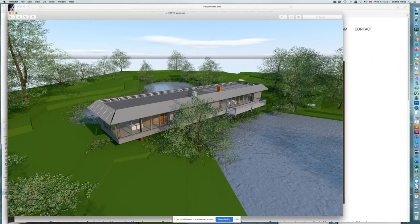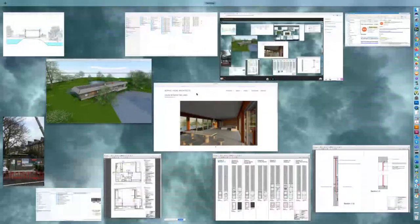So here you can see it from the sky in a computer rendering from above the big lake. This is a mistake, this thing. You can see these are all the solar panels. This is a chimney, a passive vent that takes accumulated hot air. If it got very hot in there in a boiling summer, with all the glass shut, which I personally don't think it would, but the services people think so, it automatically opens up and vents hot air out, while cold air comes in below. I bet we don't need it.